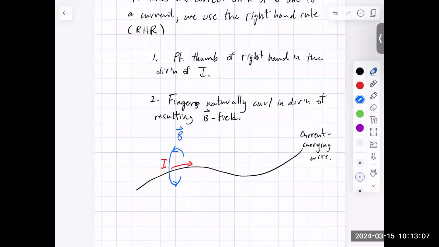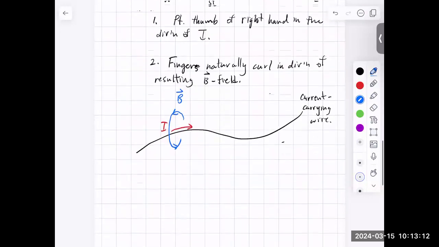Okay, so that's the right-hand rule. And so what we're going to essentially be doing, so we now have a bit of evidence, like you could do this easily at home. If you had a compass and say some wires and like a 9-volt battery, you could put your compass next to your wire. As long as you get a strong enough current in that wire, you should see that it has some effect on the direction of the compass needle.